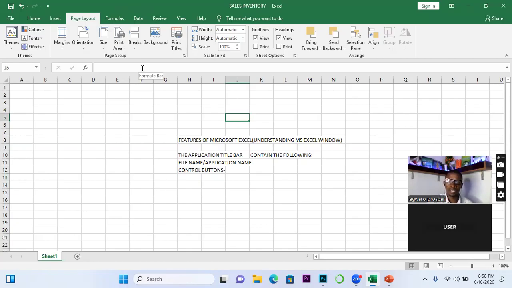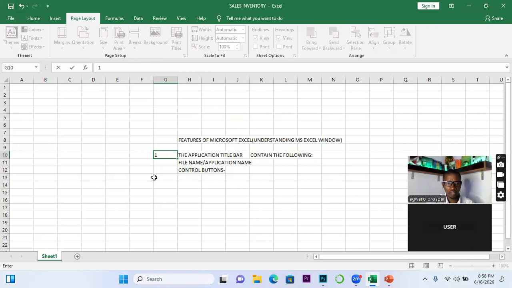Remember, we are still understanding the Microsoft Excel environment, so that when we start collecting and managing records, we understand the role of these different features we are identifying. So the next part I want to identify is, so this one is the first part, which is number 1. The next part is the standard toolbar. Standard toolbar.